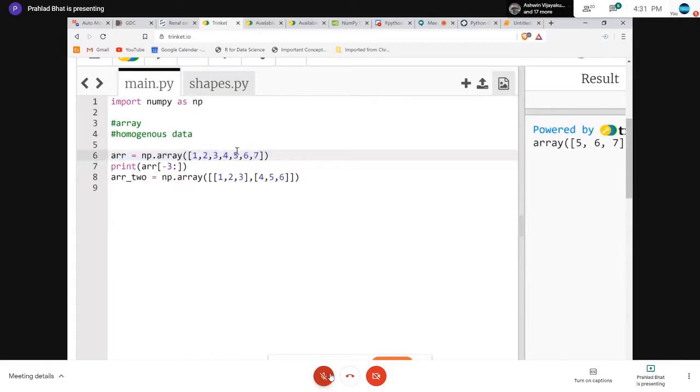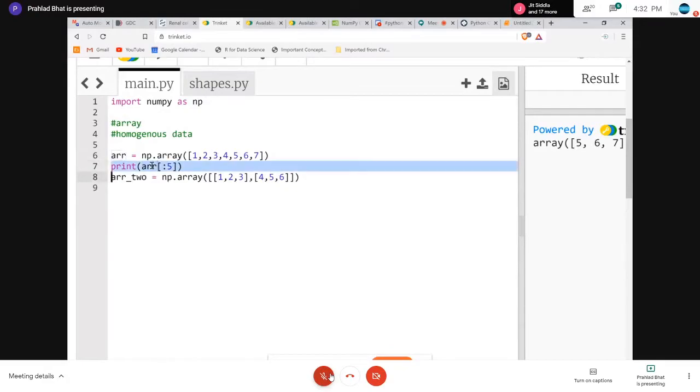So the third to last term would just be -3, and then colon just represents the range of numbers. So if we start at the 4th term and we don't specify the end, it'll just go all the way until the end of the list. If we don't specify a beginning term and we go to 5, that means it'll start from the first term of the list and then go to the 5th term, the 5th index. So that's essentially how the array rules work.